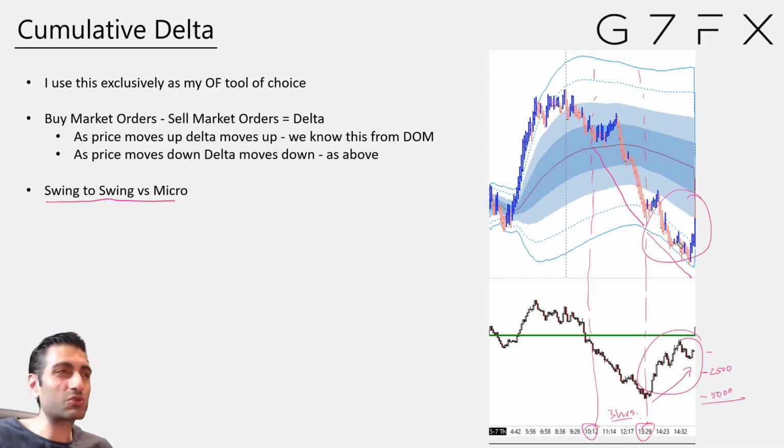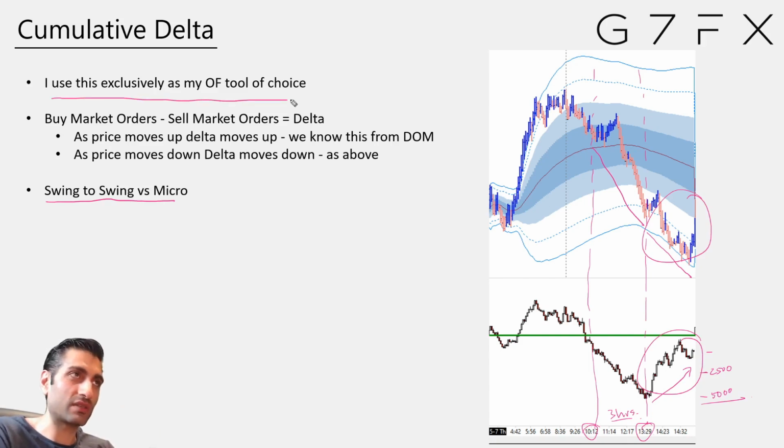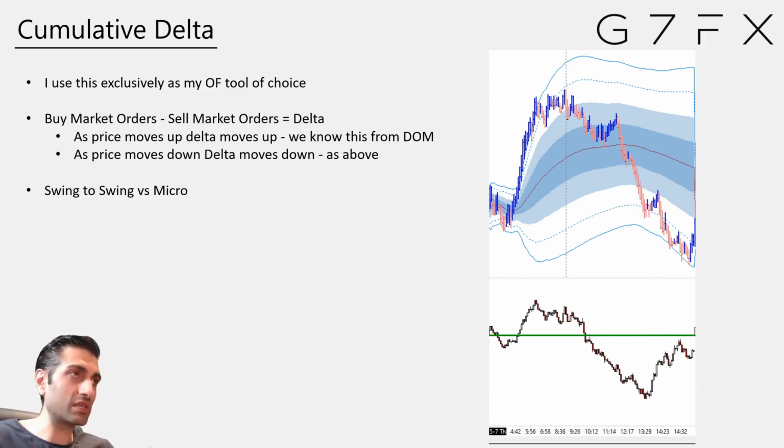And can you see now why I'm using this exclusively? Because I can see what is going on in the footprint, on the depth of market, just at a glance. And where? At the bottom of my screen. Guys, I absolutely love this thing. It's brilliant because it allows me to see what is going on in terms of buyers and sellers, convictions, and so on and so forth over large periods of time.